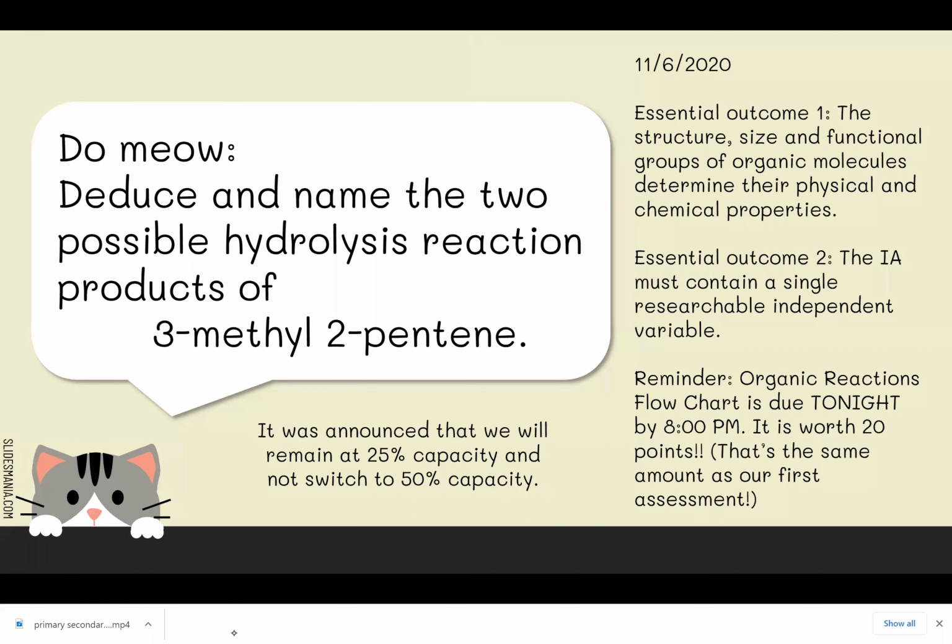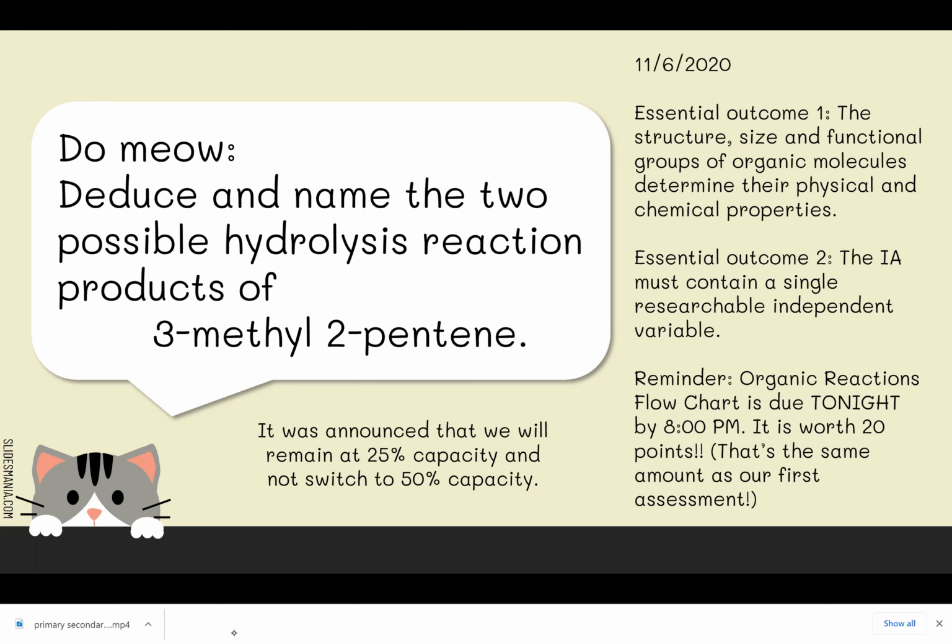Awesome. So there's a question about switching to 50%. What I was told in an email from Superintendent Osai was that we will not be switching to 50% as we had originally planned. We're going to stick with that 25% capacity until numbers change, either positively or negatively. We might go back into distance at some point if it keeps going the way that it is. But it's going to stay like it was last week, where A1s are there on Mondays, A2s are there on Tuesdays. Nobody's in the building on Wednesdays, but everybody's still signing into connections on Wednesdays. And then Thursdays, it's B1 and Fridays, B2. And that'll be for as long as it seems necessary. Great question. Thank you for that, Olivia.